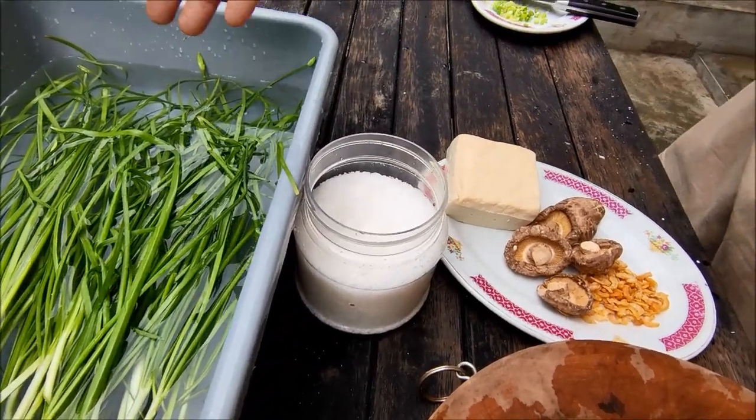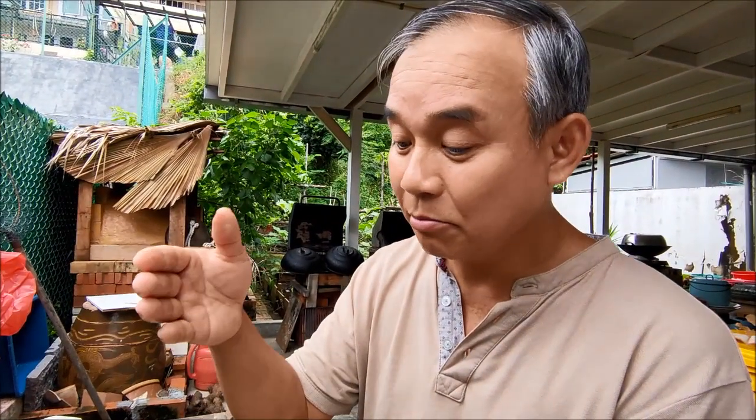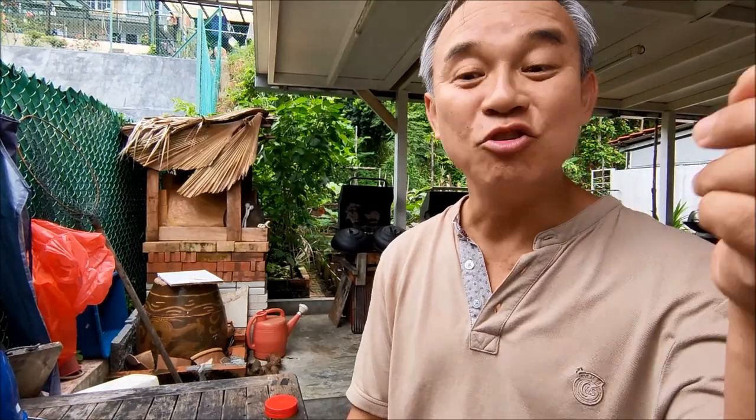So like I said, the best vegetable to plant, I want to tell people to go and plant vegetables. One of the best is chives, because you cut like that, 5 days later it grows back again. Wow, so good. Every time you cut, you go and tell your vegetable seller, he hates you. But is it my other 4 days I must buy from you? At least make him happy.